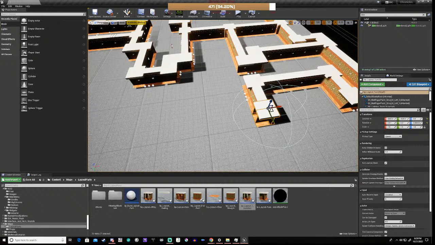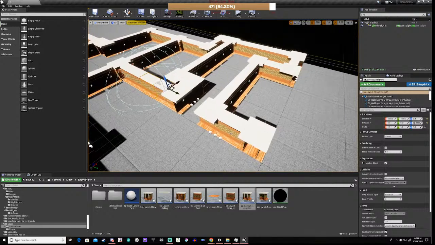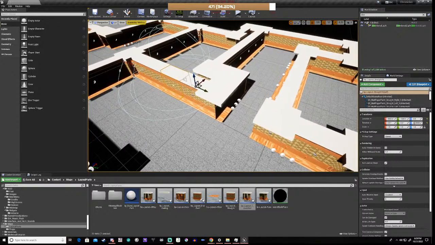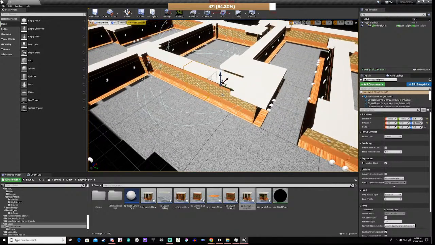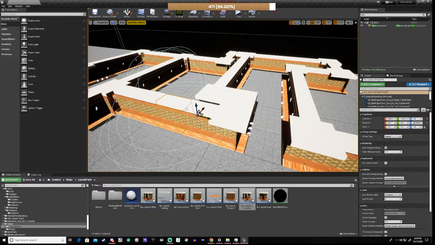Or no. What we should do is change this one here. Right? So what we'll do is we'll duplicate that one.